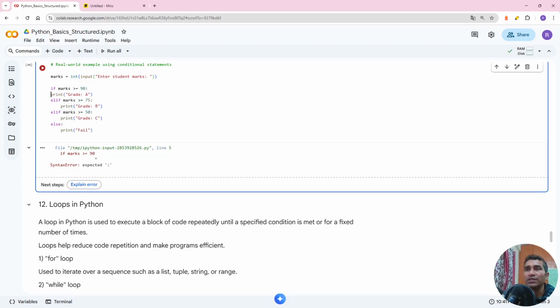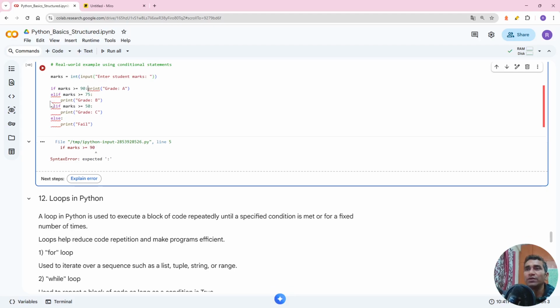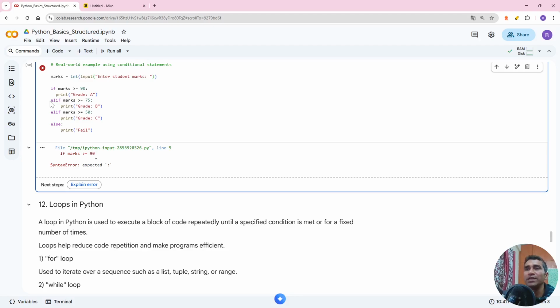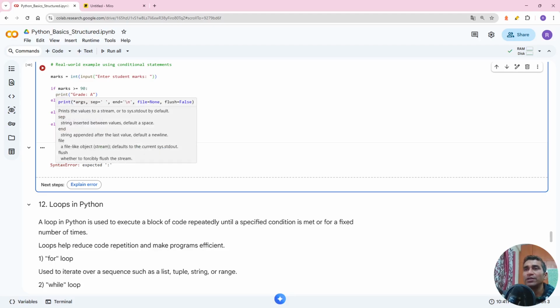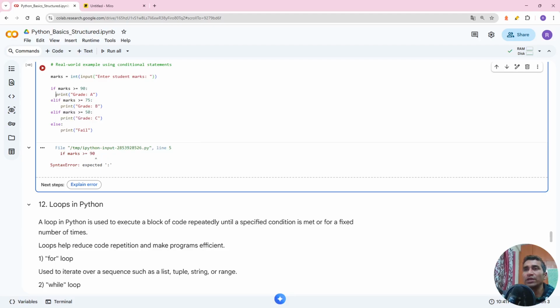After this you are not supposed to put this if or print in any odd indentation. Rather, when you have something like this, you just press enter and it will place the next statement in order wherever it is required. That shows this particular print is inside this if, and you should not see any error.